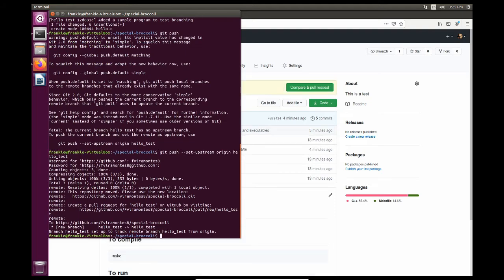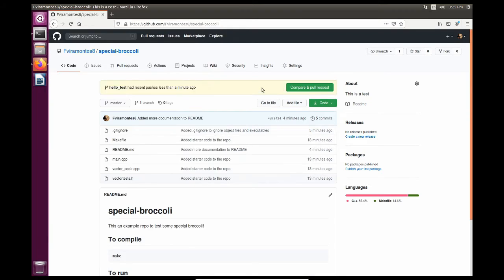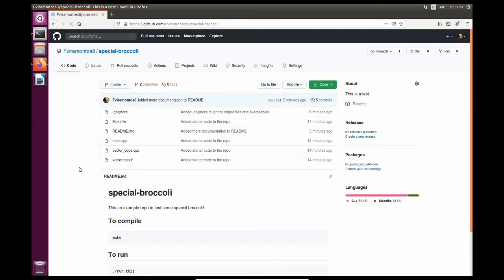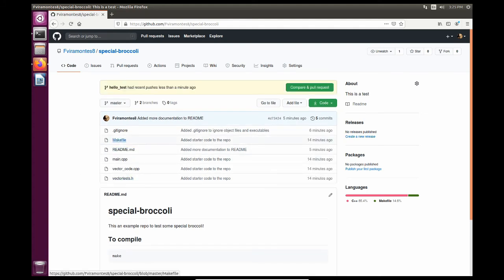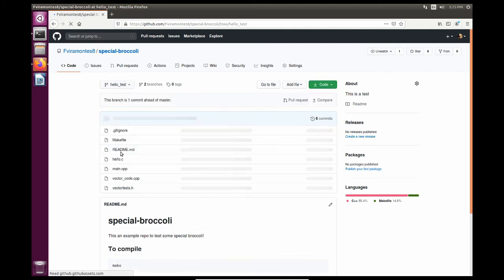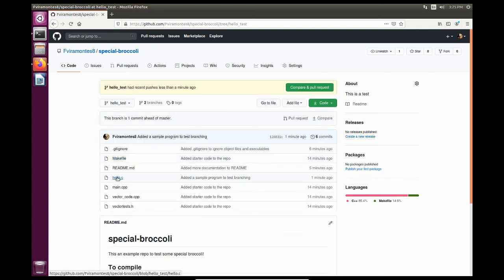to our branch. And look, here we have something, hello test, right? If we check, we have the master and the hello test. If we refresh, you will see that our hello.c file is not here. But if we go to our hello test, you will see that hello.c is right here. Right, so this is nice because you have two branches, which means you have two versions of this code, two versions of this repository. Let's go back to master.